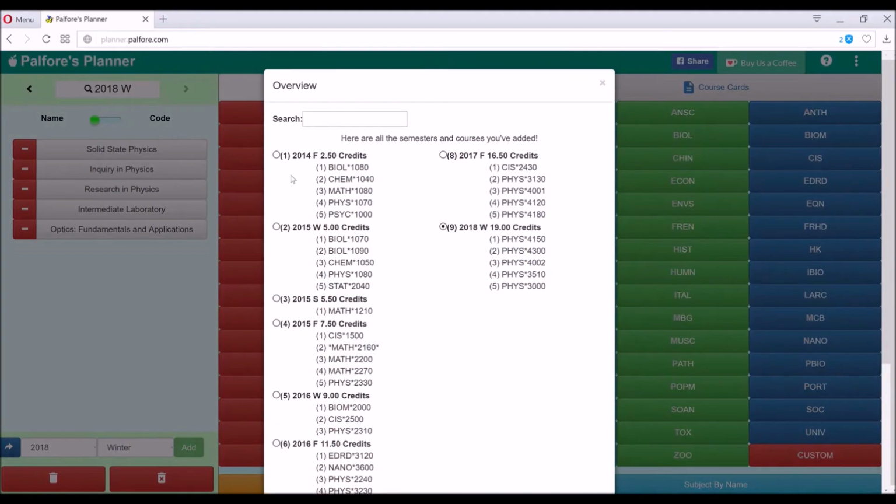Keep in mind, however, that all of your courses are going to be saved locally in your browser automatically, and that this only needs to be used if you want to transfer or if you want more of a long-term storage, because that automatic storage might get cleared if you clear, for example, your history.